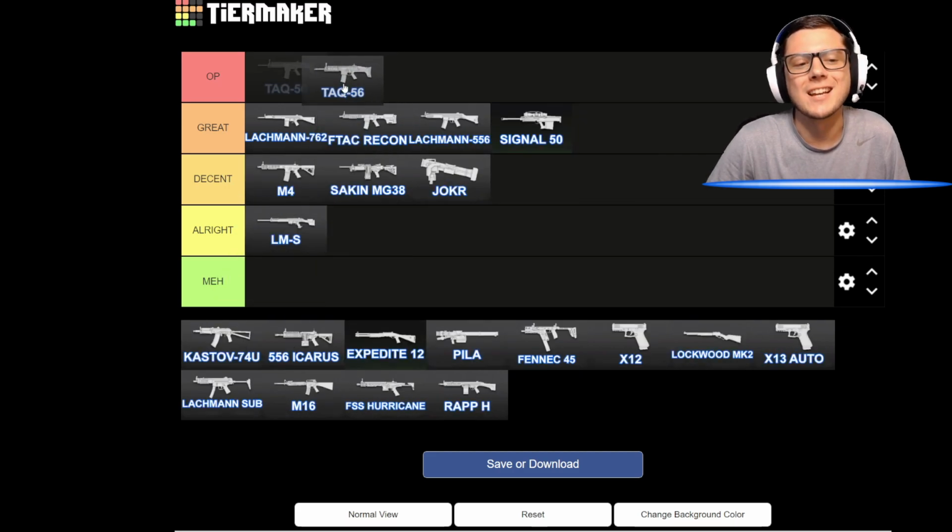The TAC 56 is an OP gun in my opinion. This was one of the top guns in the beta. Oh my god, was it incredible.